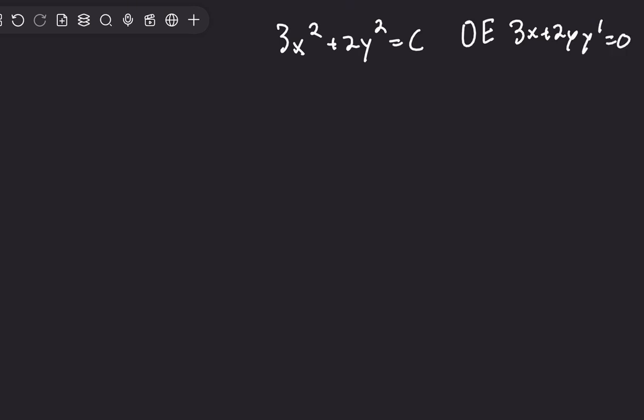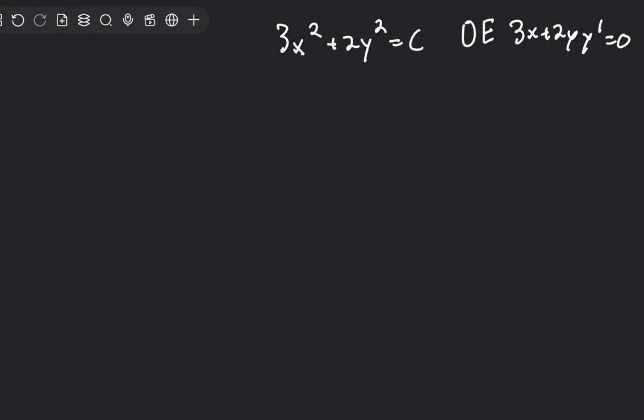Now let's look at another problem which they might give you, which involves k and solving, but it's the same basic premise. So for this, you're going to say we have 3x squared plus 2y squared equals c, and you are trying to prove that 3x plus 2y y prime equals 0. So c is not of value to us. It's basically just saying that it equals the constant.